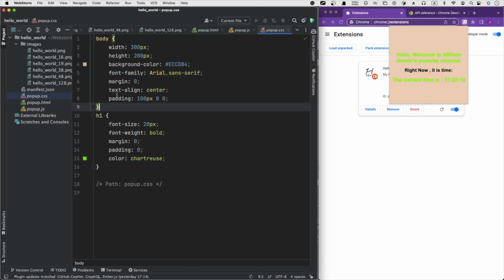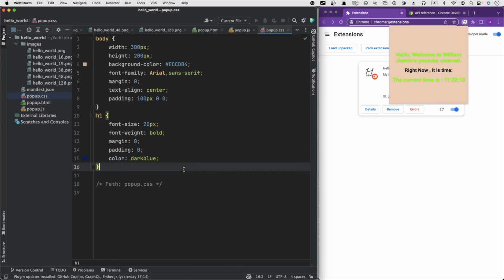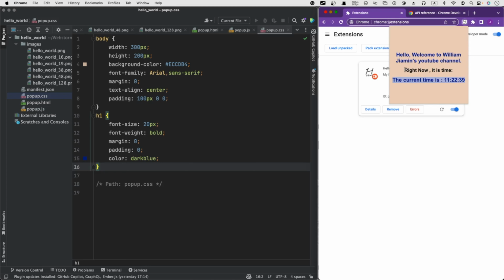So we got the CSS file. This color is just crazy. Maybe just make it blue, dark blue, velvet, something like that. Just make it dark, so it's easier on the eye. Okay, this is current time. This is pretty good because I'm using H1 and H1 here, and the center is H2, so that's the reason why the center does not have any style on it. And the current time is 11 o'clock, something like that. Okay, so that's pretty good.